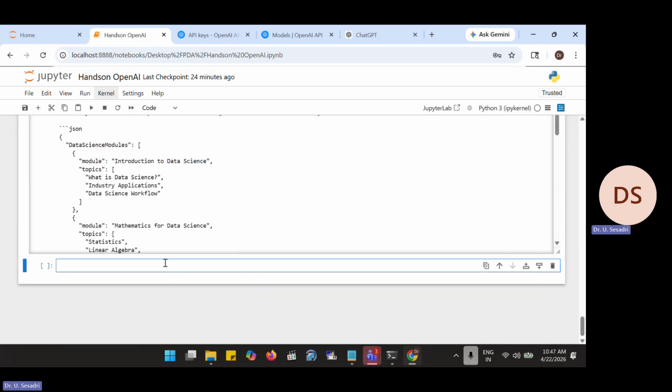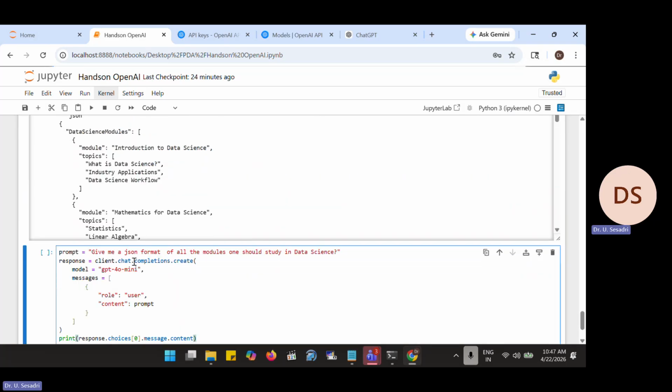The prompt I have to mention here uses triple quotations, a multi-line comment: provide a detailed description about.